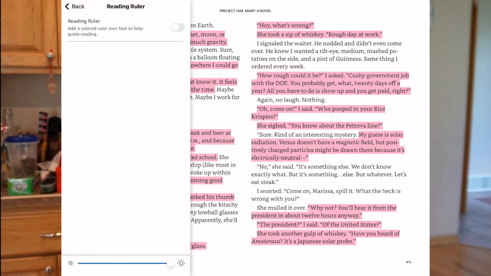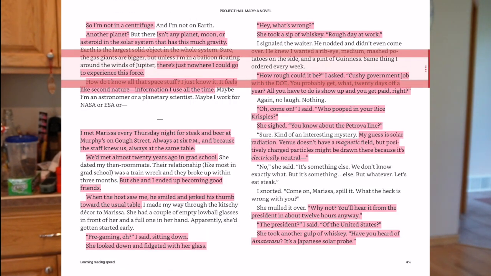If you go into more, this is really cool too. This reading ruler, I don't use this to read, but y'all, if I were tired, and especially if I'm reading out loud, a reading ruler, y'all remember when you were in like 3rd grade and your teacher was like, use your ruler, and you would use a ruler and drag it down the page to help you stay online? Check this out, it's built in here.